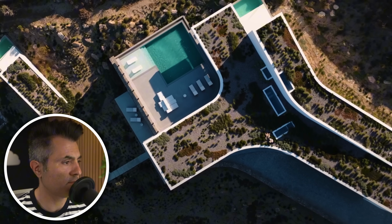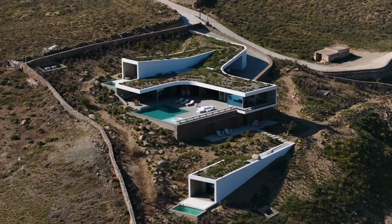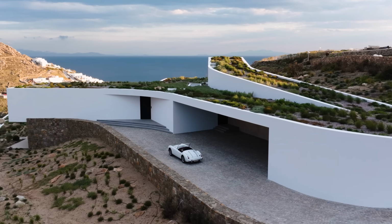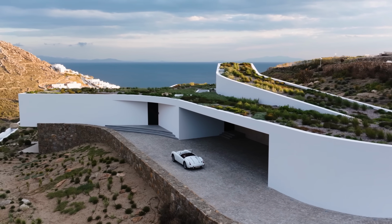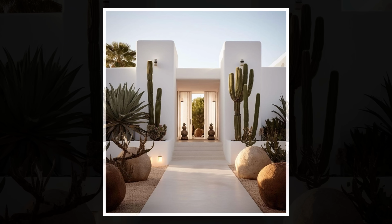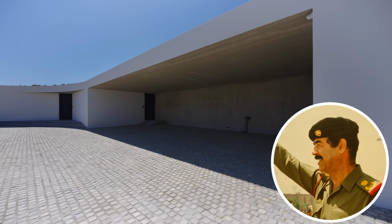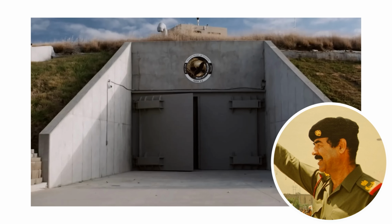Right from the entrance, you can feel the weight. You can feel that there's nothing here. You're in the middle of nowhere. I get this whole brutalist design where you kind of create a sensory deprivation before you release it, okay? But we could have had a plant, like something. This looks like Saddam Hussein's bunker by Halabja. You know, give me something. Give me a little bit of something to work with.